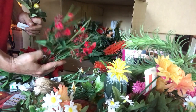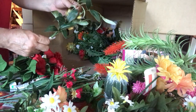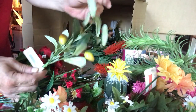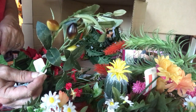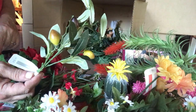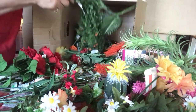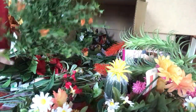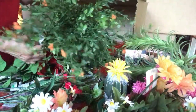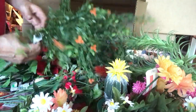Those look like wildflowers or something. I like that. Different. I'm not sure what those are supposed to be. Anybody know? I'm not sure. Oh, and I know the tag's not going to tell you. The tag never tells you anything, except for price and spring. Oh, look, that's more like wildflowers. Just a few buds on it. A lot of green.